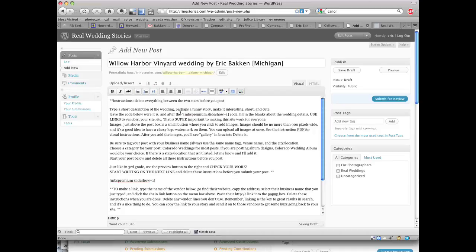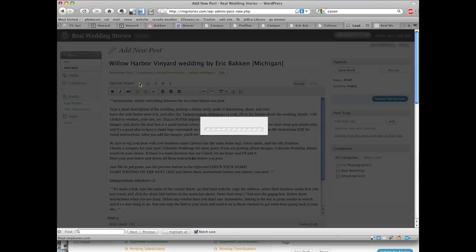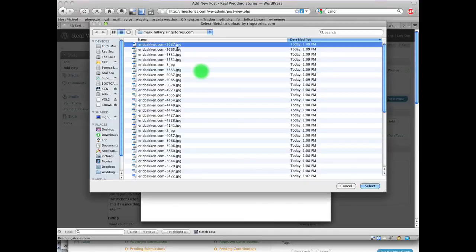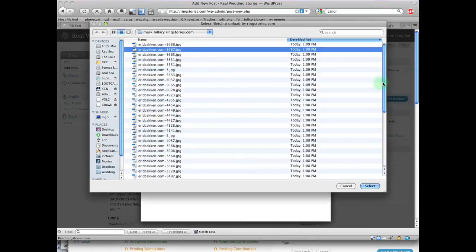We're going to go ahead and find some images now, and we're going to click on this little picture frame for uploading images. I've already exported my images at 886 pixels wide, or tall, either way it's okay, but no wider than 886. We're going to click Select Files, and you can do them all at once. I'm just going to do a couple for example. So click on your top one, Shift, and click on the bottom one, and you got them.